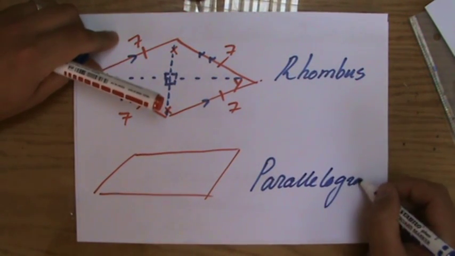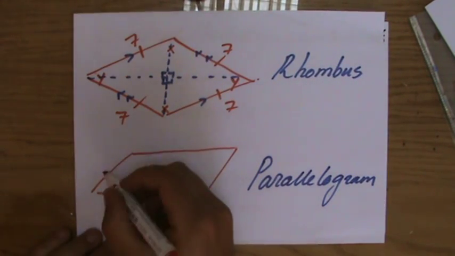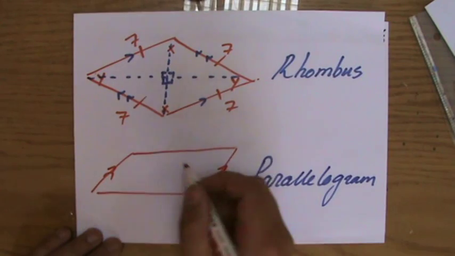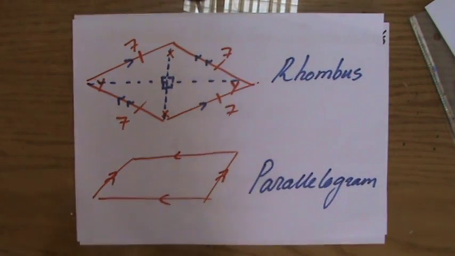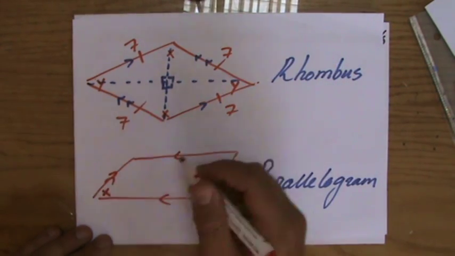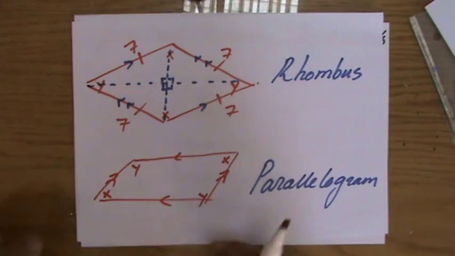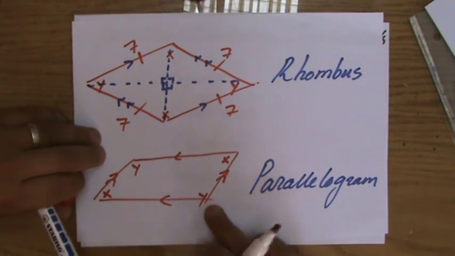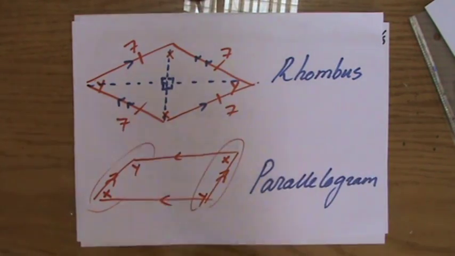Parallelogram. Okay, and what is a parallelogram? Again, like a rhombus, like a square, like a rectangle, two pairs of parallel sides. Opposite angles are equal, so this one is equal to that one. They're opposites. This one is equal to that one. That by the way means that they together are 180 degrees and those two together are 180 degrees, but okay, that's something else.